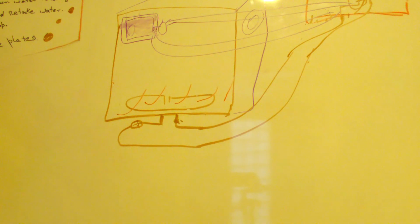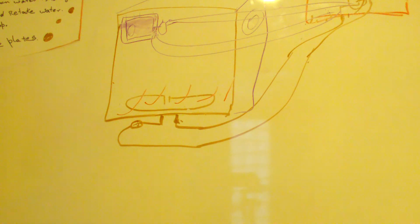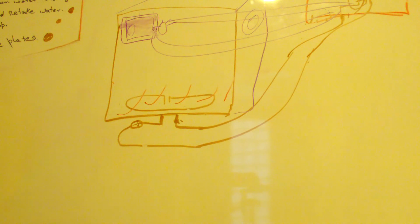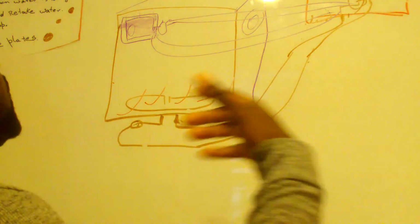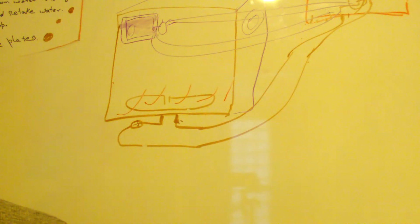And then we just spoke about drying the plate, which is heating using the heating element. So if they are telling you that the plate is not dry, the first thing you need to find out is whether your heating element is working. Second, see if your vent is opening. Third, if it has a fan that helps the plates dry, see if that fan is working. I think this is it for now.